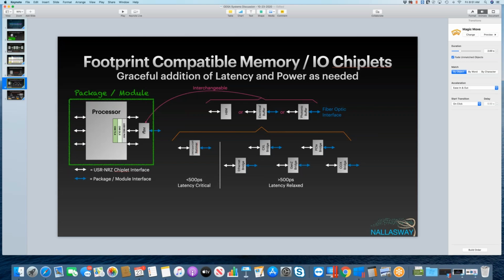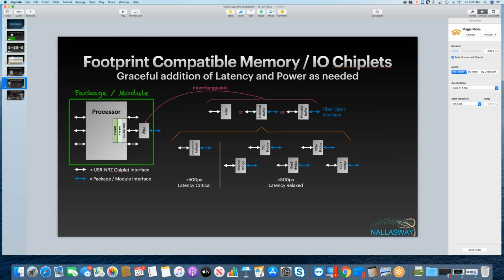Whereas I think the USR-NRZ, if you look at my metrics, organic was one of my metrics, and for tier 2s and tier 3s, I think we need some level of organic. We can't afford, the industry is going to be down to 2 or 3 players, so what's the point in having a standard, is my view there.